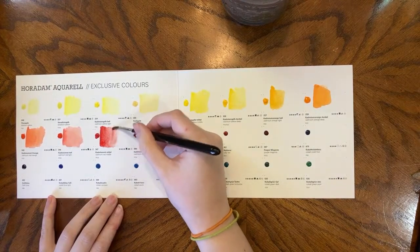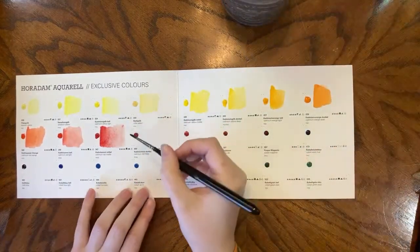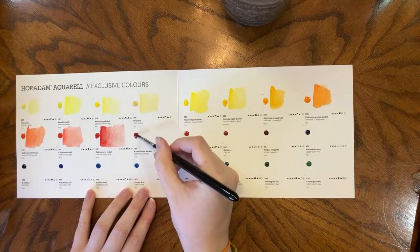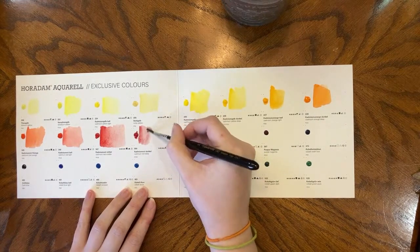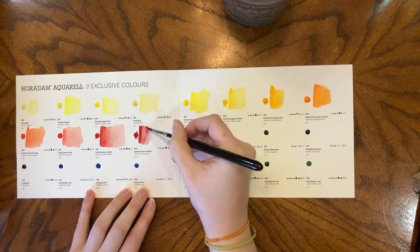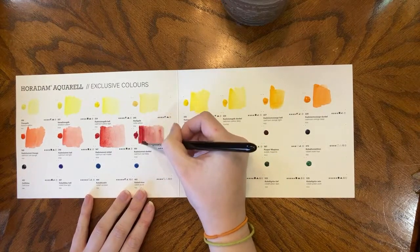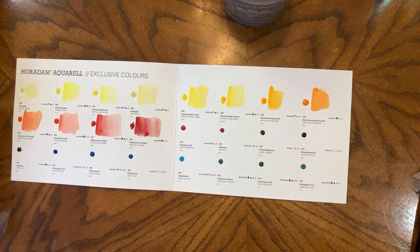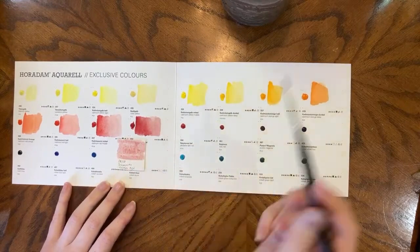However they've processed the pigment for Volcano Red is very different from how they process it for their normal line. Or whoever they're sourcing it from has processed the pigment very differently. But based on how long they've been making it and the quantity they produce of it, I have to think that they're doing it in-house. Just based on what I know about dealing with pigment manufacturers. Here's Volcano Red. It sort of falls in between, but the granulation is incredibly different.